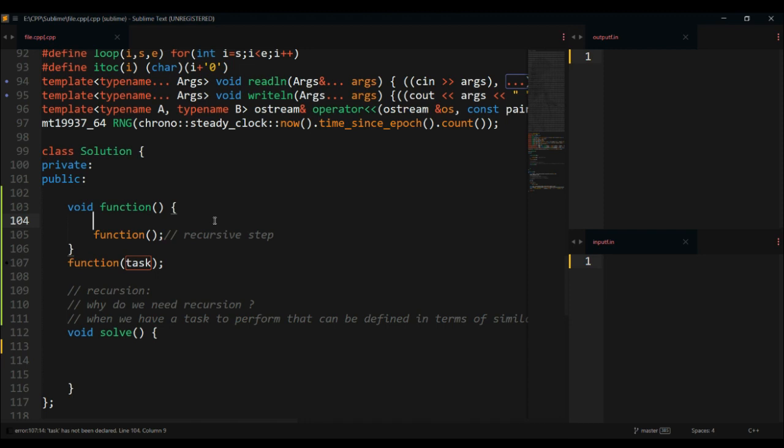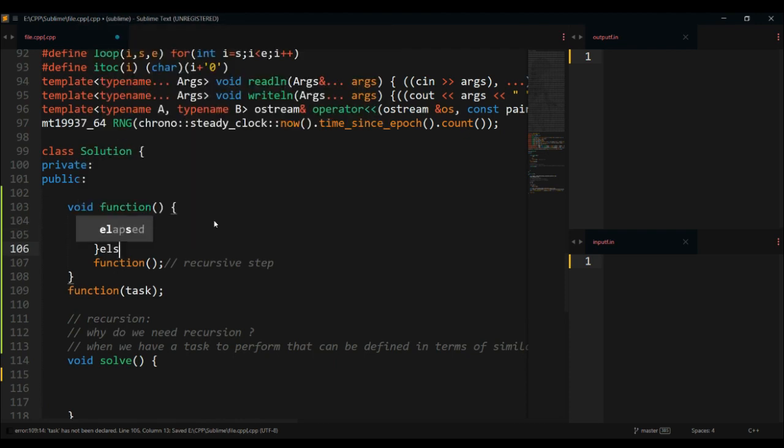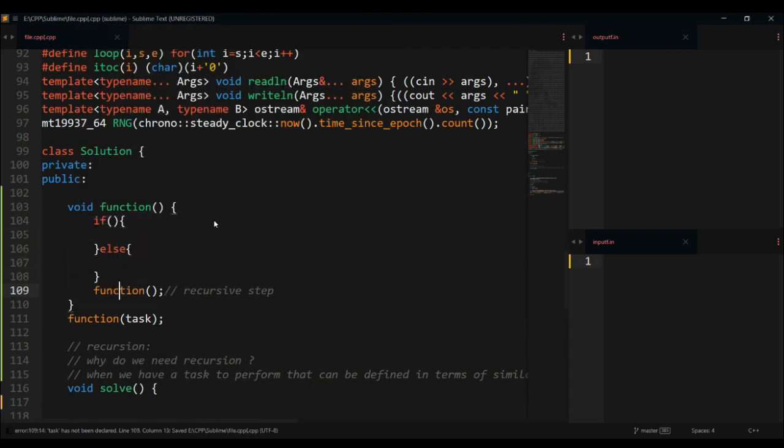When we reach a point where we have a subtask that doesn't require any more function calls to solve, that case is called the base case. So when we have a subtask and we don't require calling the function again to solve it, it is called the base case.